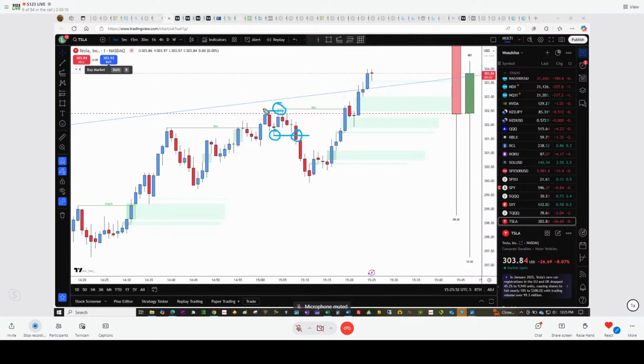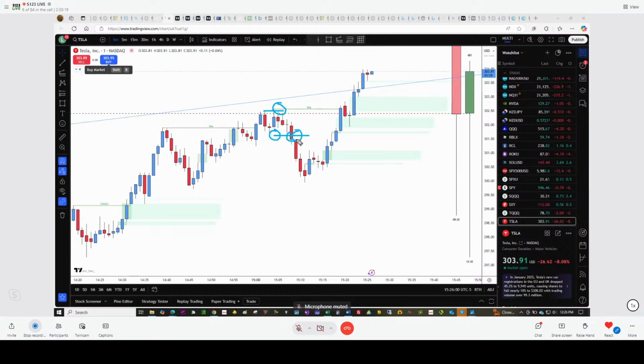Exactly what I was saying here is that the same thing happened on Tesla. They sweep it, they come down and sweep this one, but they close below. And that closure below is the signal that, yes, they're going to fall, but they still come back and take them out anyway. So it was just a quick grab of liquidity down here, and they go back up. They're very good at the manipulation.